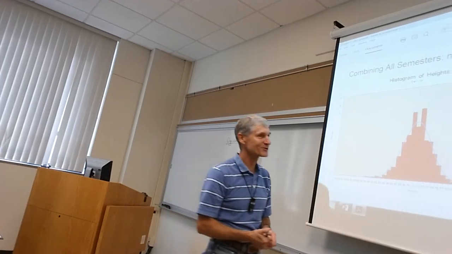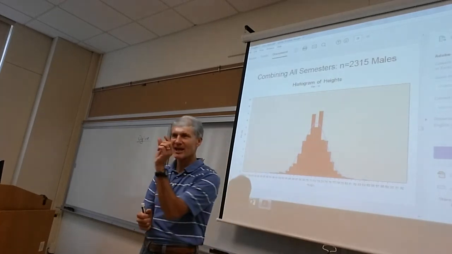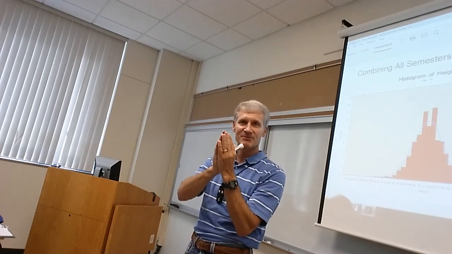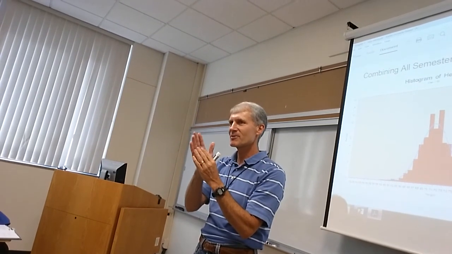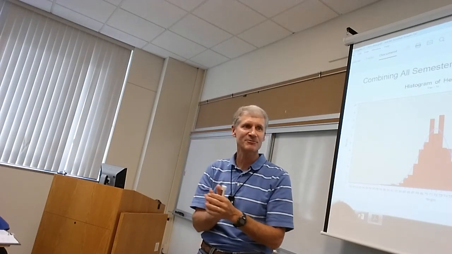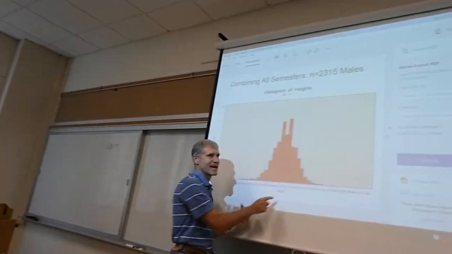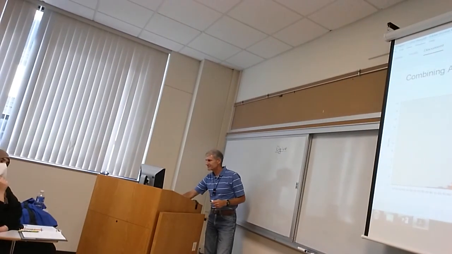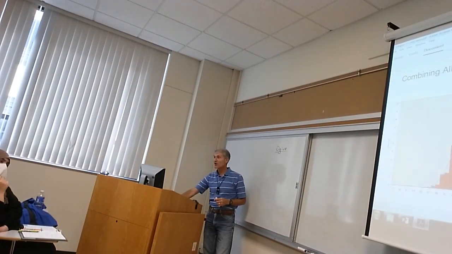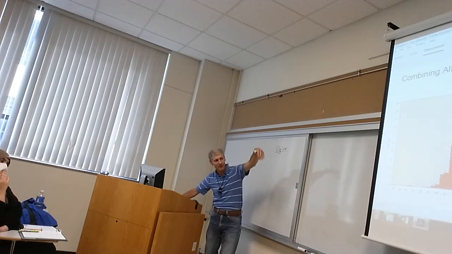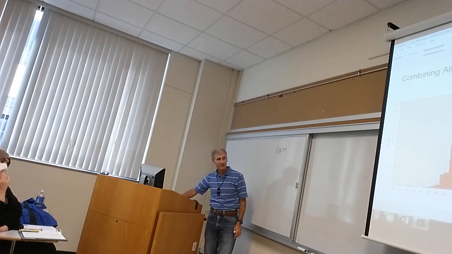The same thing happened with females, though, and that one I don't understand quite as well, but there's a gap right at 65. It may be our minds tend to like even numbers better than odd numbers, so rather than 5'5", I get more 5'4" and 5'6". But it's interesting that both of them are right at the average. Nobody wants to be average. Okay, so this is all females put together, and the gap goes away then. In fact, the spike right before the blue curve peak is taller. That's 5'4".